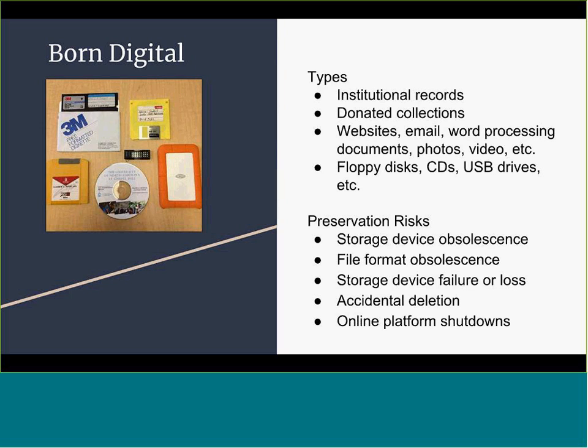Another preservation risk is that storage devices can fail or they can be lost. I don't know about you, but I've definitely lost a USB drive in my life. So storage devices, especially the external convenient storage devices that we often use, can be lost. They can also fail. Something could be damaged, and so you can no longer access it. Or you unplugged it incorrectly, or something happens, and you're no longer able to access that device. If it happens, you can no longer access those files.